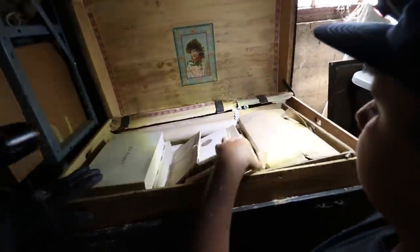Whoa, dude, look at this one, it's complete. Wow. What the heck? This is pictures, letters. Dude, this is literally legit like Zelda. Oh, see what's under there, Brix? Anything? Nope. There should be one more compartment, bud. All right, let's see. Pull another one up. There's something in there.